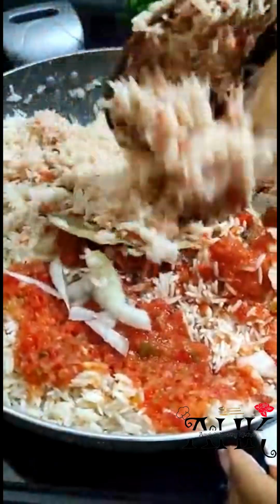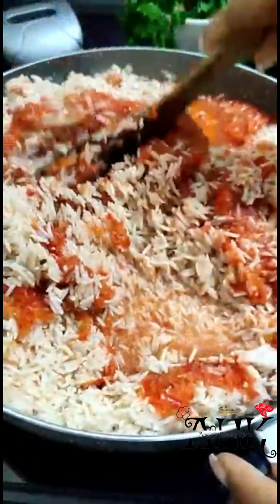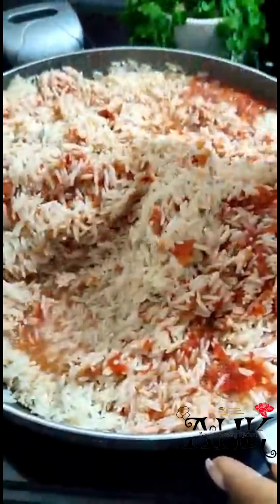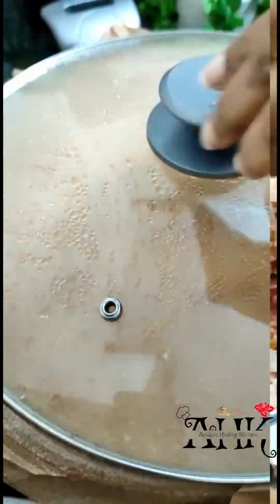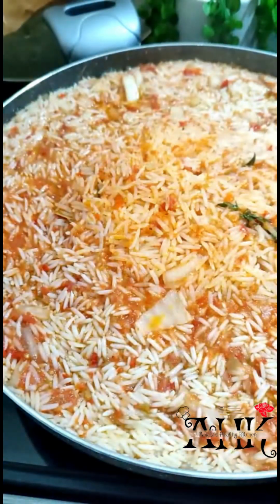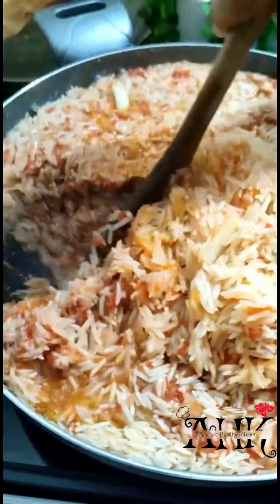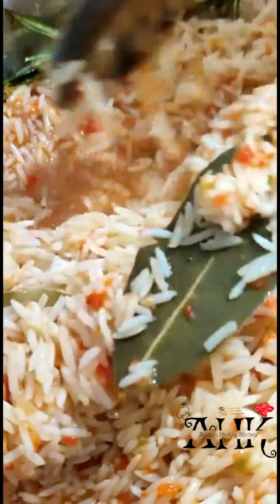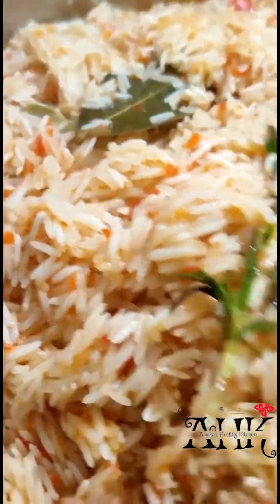So that's it. After that, I'm going to cover my pot and allow to cook. So back in my pot, this is about 15 minutes, and yeah, our rice is cooking really well. I'm going to stir this beautifully. You want to make sure you combine everything together. And I'm going to cover the pot and allow it to cook for roughly 10 minutes to 12 minutes more.